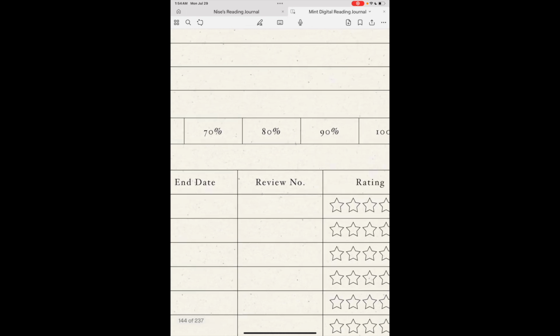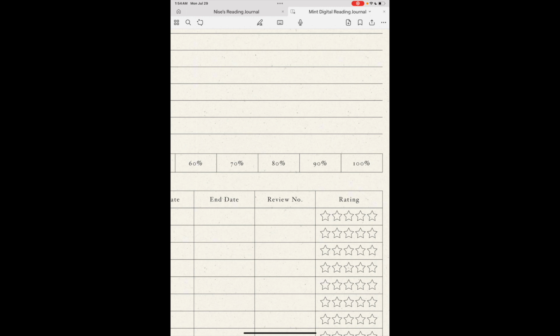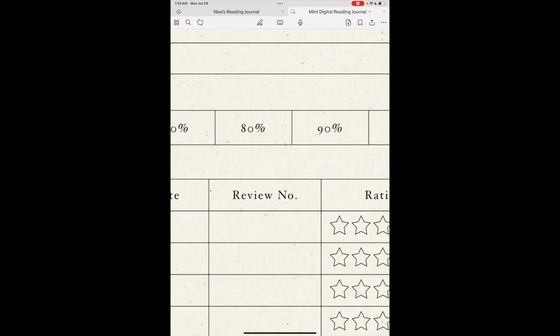And then over here, this is the review number. This is really, really helpful because, let's say you're reading Naked in Death and you've got that in your main library under, say, number 52, okay? And so when you get done with that book and you're wanting to track it on your series page, you would write under the review number 52, for an example.